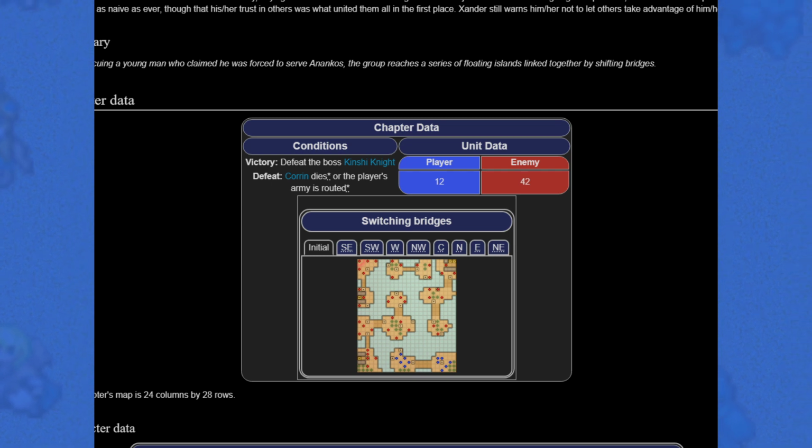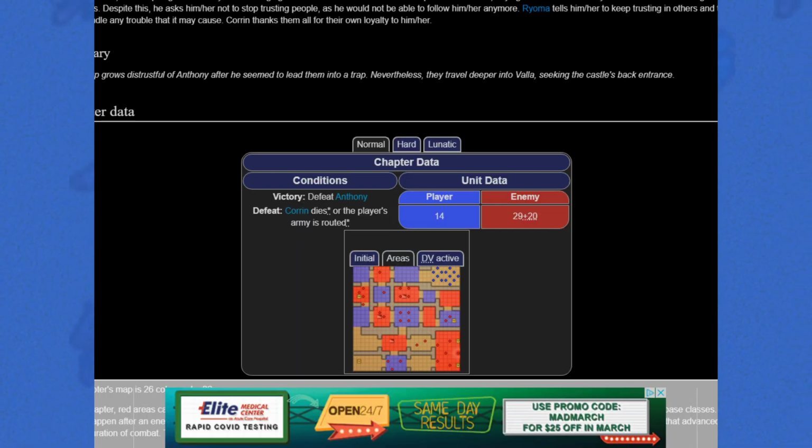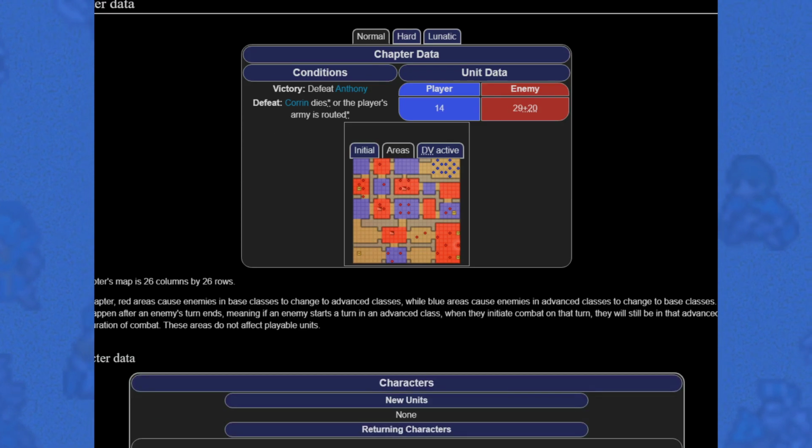Alright, next we have Going Forward. This might be one of my favorite maps in the game, and a lot of people hate it. A lot of people dislike it. So when you step on the blue areas, enemies and yourself will be in your advanced or promoted class, and red does the opposite. It demotes you. And I think that is such a fun, cool mechanic that we haven't seen before, right?